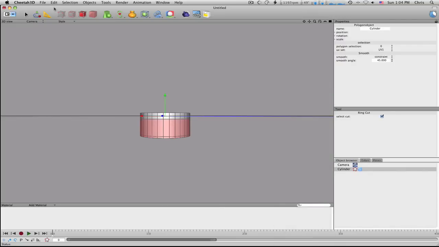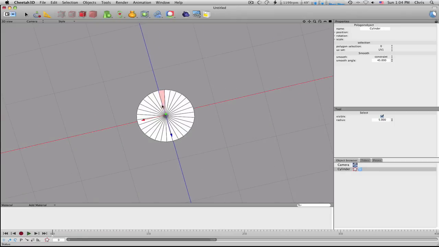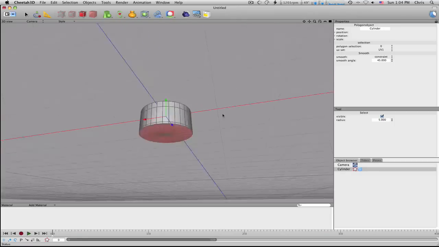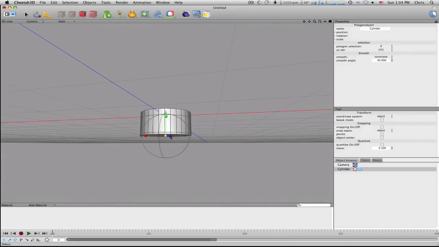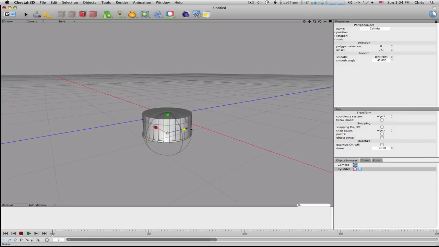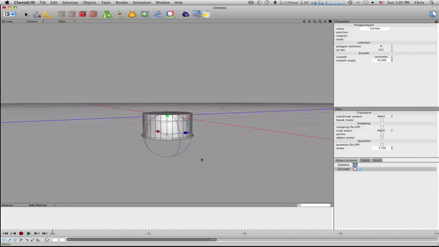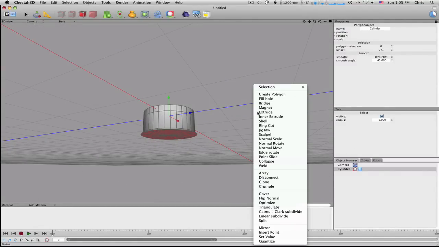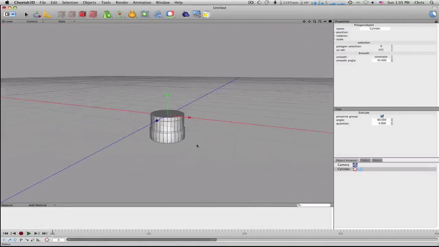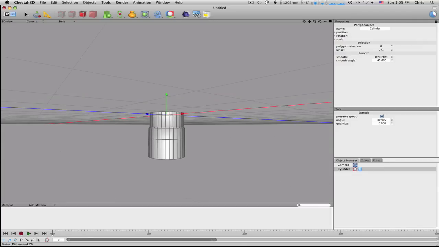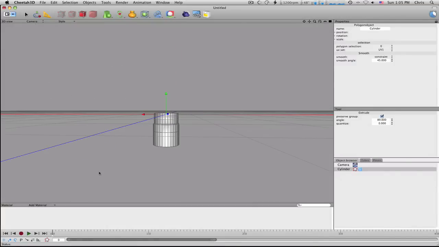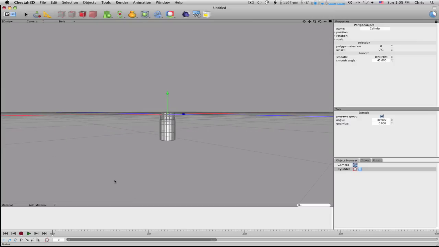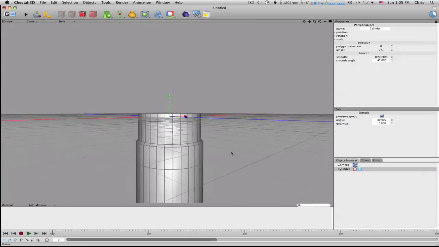Right here is good. Go back into polygon mode, select this, and scale it out a little bit, evenly. About like that's pretty good. Then grab your tool and pull it straight down. Now this part here is going to be the length of your cap, so make this here accordingly. This is sort of like the inside part of the cap, so just keep that in mind.